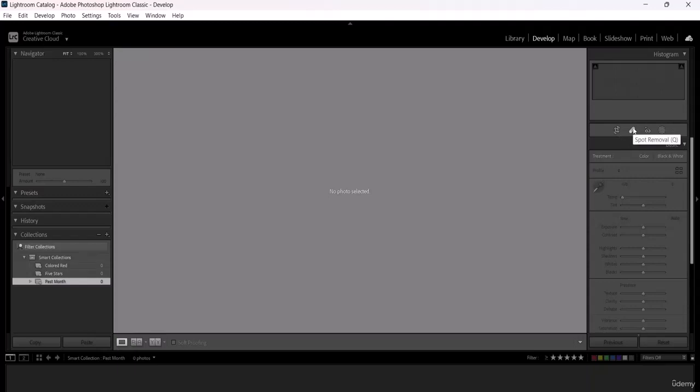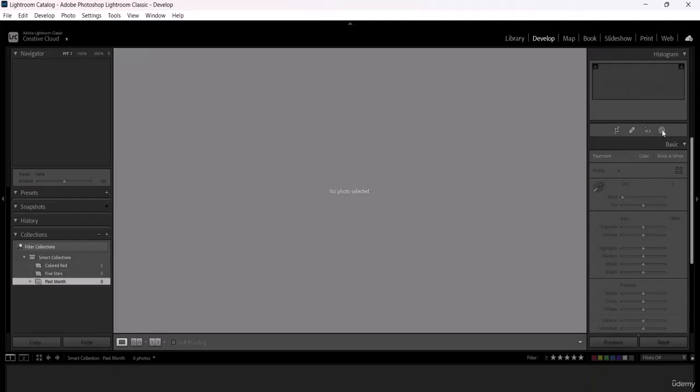As this lesson is about knowing all the tools, I'm not going to show you an example, but later on in this course, I'm going to show you each and every use of these tools and how you'll be able to use them. Okay, and then we have red eye correction. If your photo or the person in the photo has red eye and you want to fix it, obviously this tool is very essential. You can use this tool to fix that.